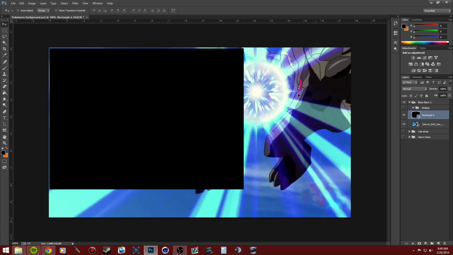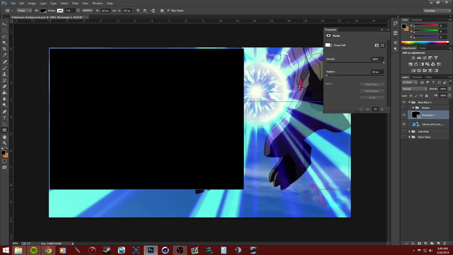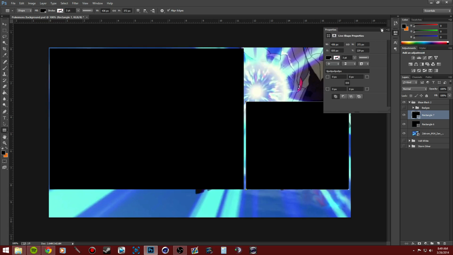And I'm just going to leave it a big black square for right now so I can see it. And it's just there. It's in the way. So we're going to take this thing right here again. This is the Shapes tool. We're going to make sure we get the rectangle. And we're going to put our second screen. And our second screen is going to be right here. I kind of want this Zekrom showing because I like to have something showing in my background. So that's going to be my Zekrom right there. So there we go. We got Zekrom showing.